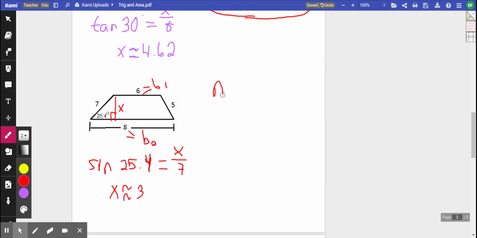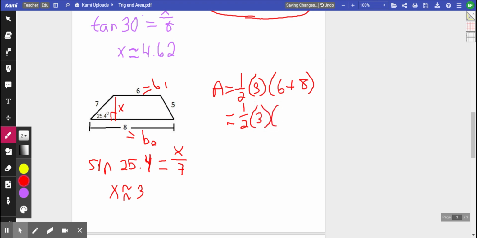So again, area formula, you have to do 1/2 of the height. Multiply that by base 1 plus base 2. So order of operations here, simplify what's in my parentheses first. So add up my two bases. And then go straight across. So 1/2 times 3 times 14 is going to give us 21. Again, units aren't labeled here, so I will just put that it's units squared.